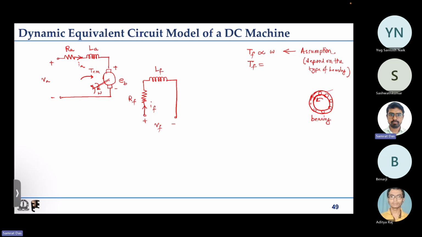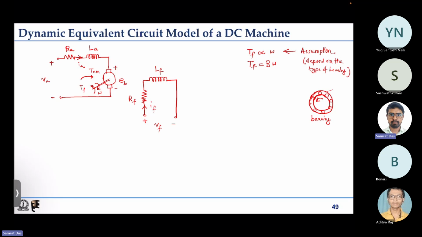So the frictional torque is mostly due to the bearing type. Depending on the bearing type, for most ball bearings up to some range of speed, the frictional torque is proportional to speed. If the proportionality constant is b, then the frictional torque is b omega. So this frictional torque can be modeled as b omega. And there is something called inertia that is due to the mass and structure of the rotating part, which will stop any change in rotational speed. So inertia is something that opposes the change in speed.